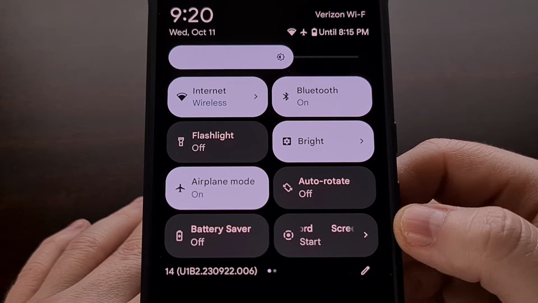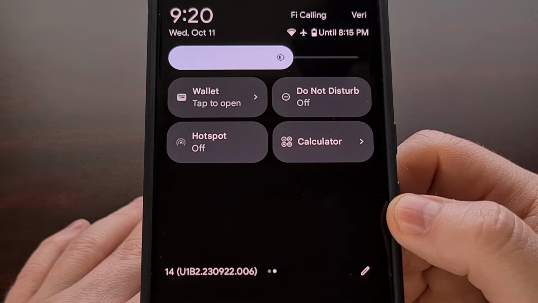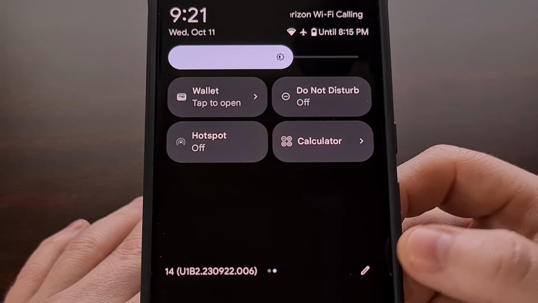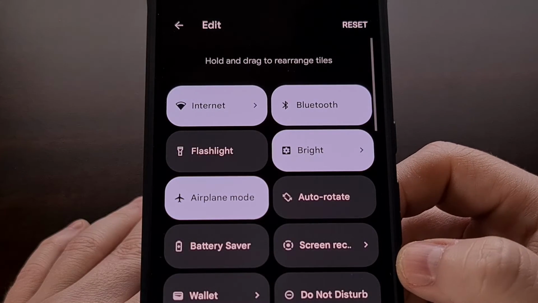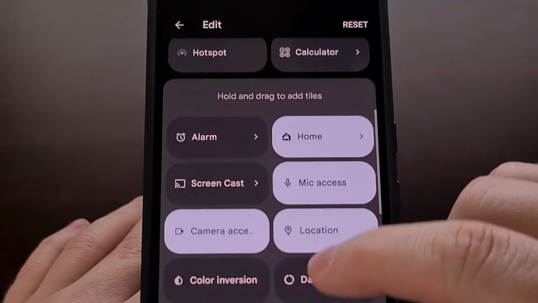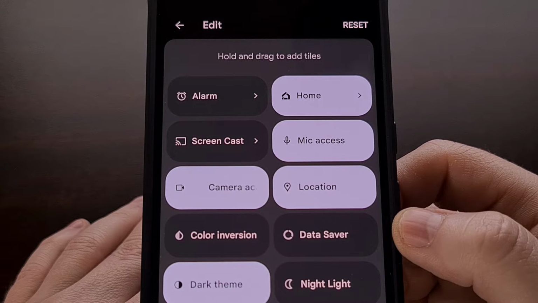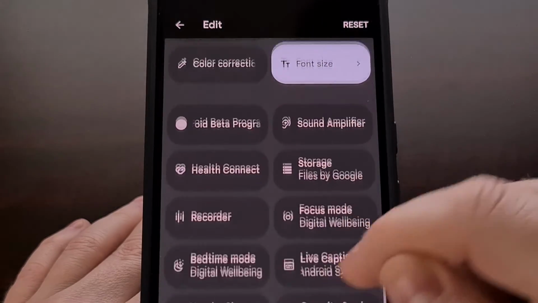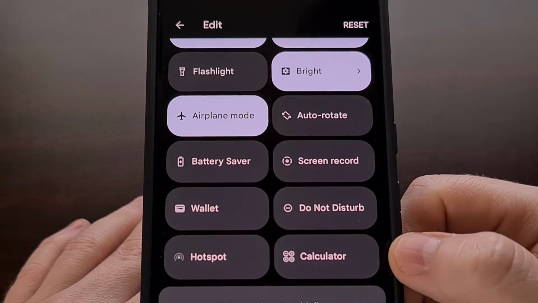Here, we can browse through our available quick settings tiles. And if you are unable to find the calculator tile at first, then no need to worry. Just go ahead and press on this edit button right here. And this will give us access to all of our inactive tiles on Android. So if you have a Google Pixel smartphone or tablet, then you should be able to scroll through this list of inactive quick settings tiles and then find that calculator tile.